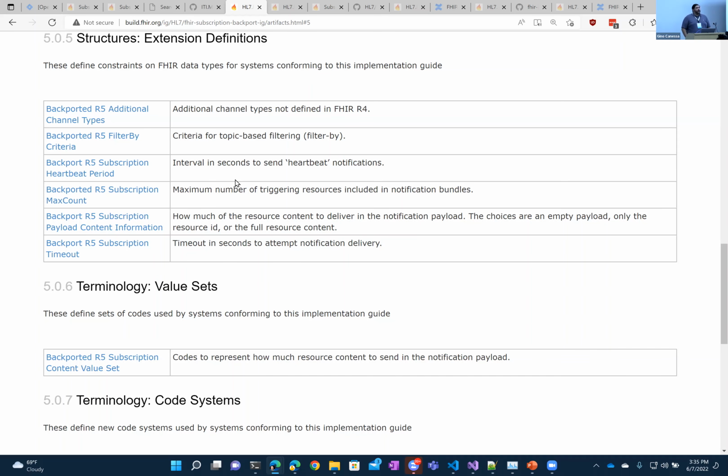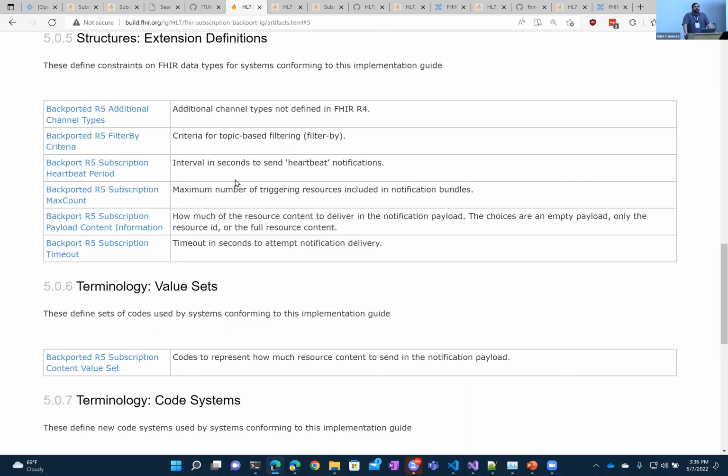It's not too bad. If you're talking more generally about R4, R4B, and R5 compatibility, I think that's something that we're all trying to figure out, and hopefully there will be more tooling shortly that we can all use to discern some of these things and build out systems that are more robust.